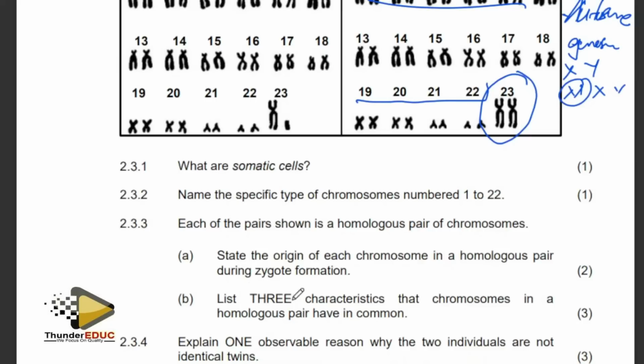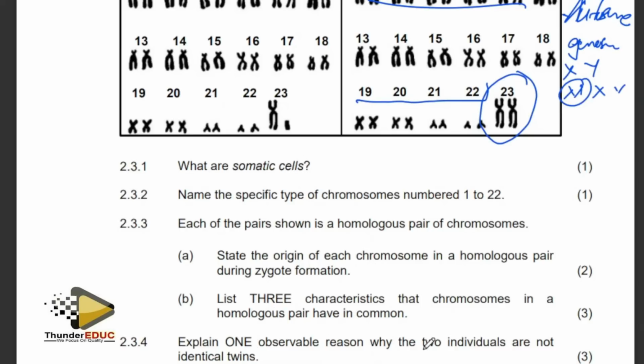They are saying, state 3 characteristics of chromosomes which are homologous. Homologous chromosomes are chromosomes with the same shape, same size, and same location of genes. Not the same genes, no. Same location of genes. If they had the same genes, they would have looked alike. But the locus of these genes in these chromosomes is the same. I think now I'm clear on that. So please, you must not miss out any question.